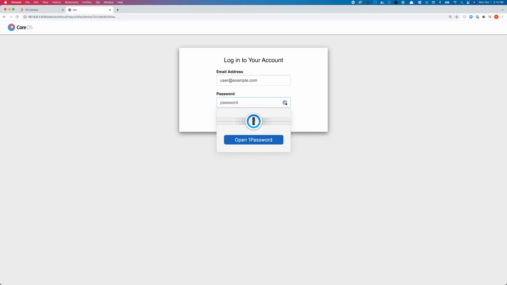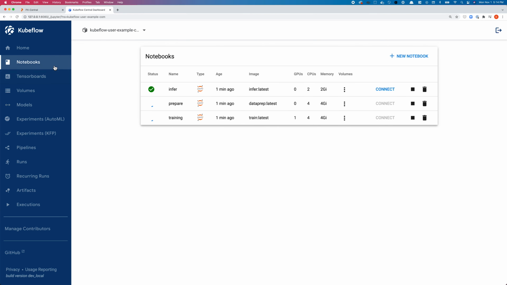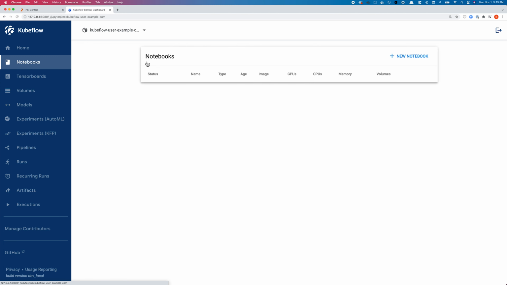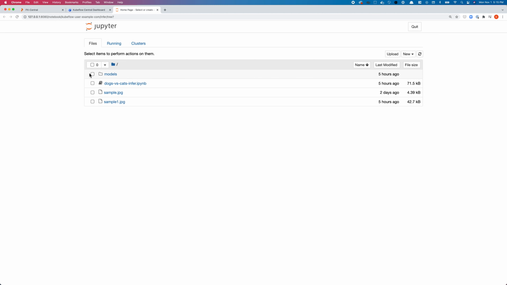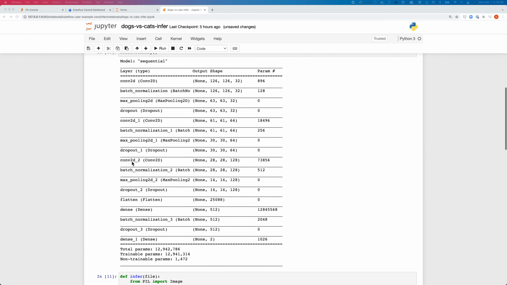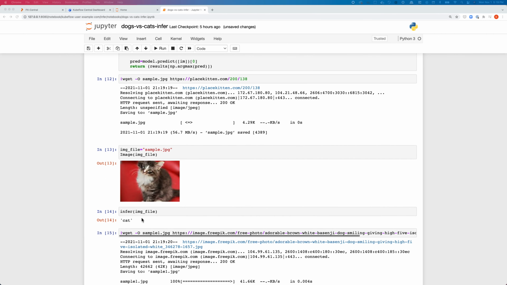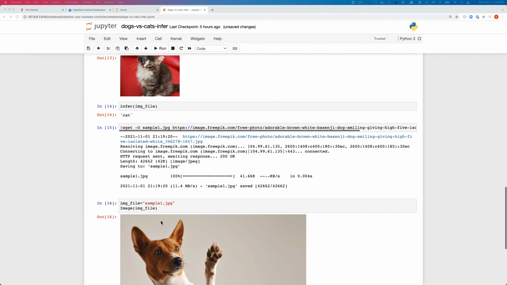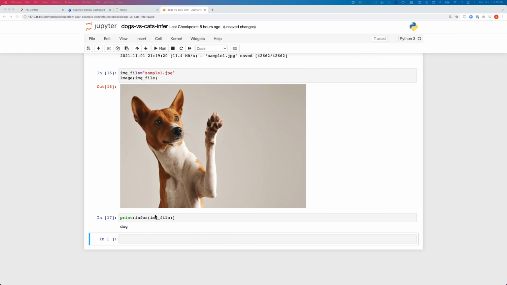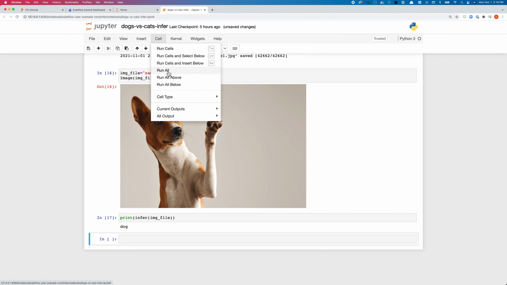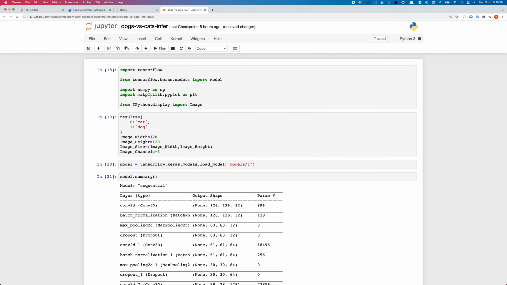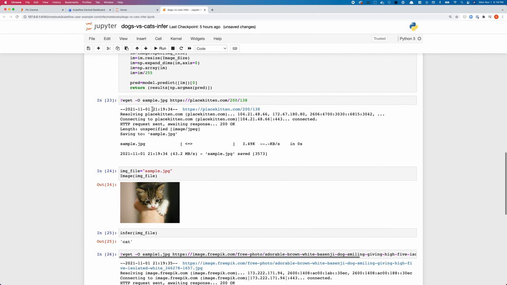So we log in again as user@example.com and the same default password. And here you can see that, okay, my inference notebook is up and running, preparation and training are still going through some final steps, and all our persistent volumes are back. We'll run a quick inference task again. Same thing, a random image of a cat and a dog, and run it against our trained models to verify that the model is still correct, and I can use this model that somebody else has trained for me in the cloud. This is how Portworx can help users who are working with Kubeflow and Kubernetes.